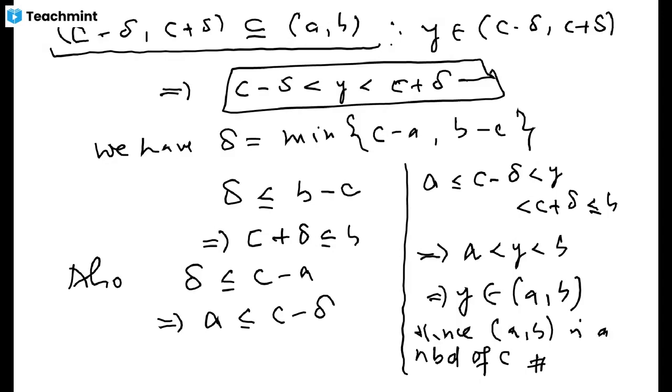Okay. Now I'm going to shift to another thing, which is again built from these neighborhoods. Neighborhoods are very important in the concept of topology. They build everything in the topology. And the first thing that we have to talk about is the concept of open sets. Now, what is an open set?